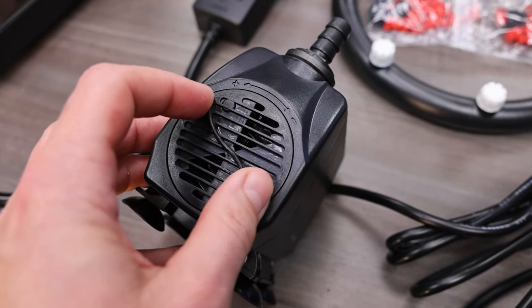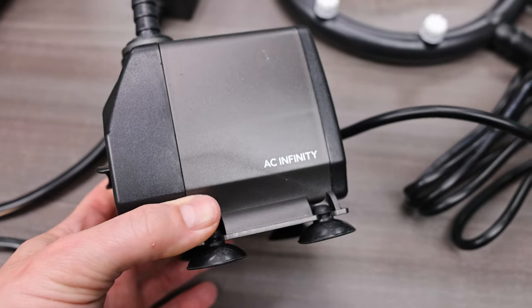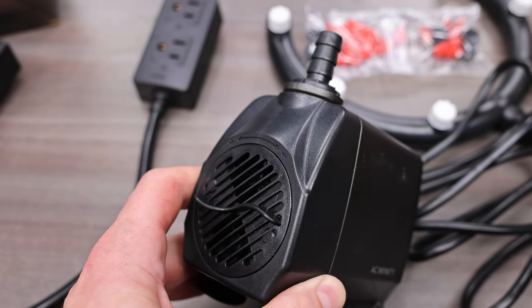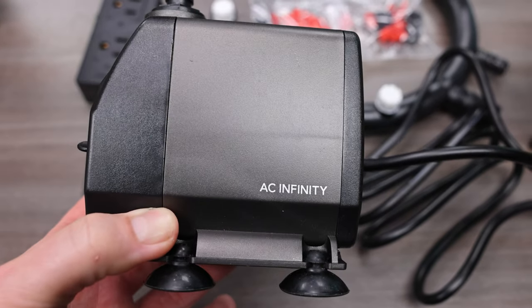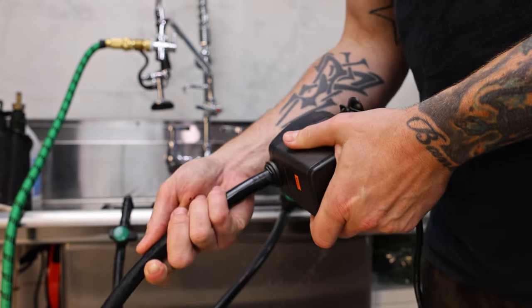These new pumps also have adjustable flow rate, which is nice. I do like the suction cup sides, that way I'll be able to mount it face down, so it'll be able to suck down to the minimum level in the tank there. But I think this is going to be a pretty decent pump. So we'll hook it up, see what kind of flow she gets.